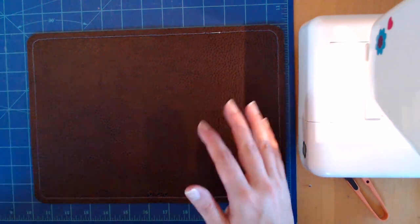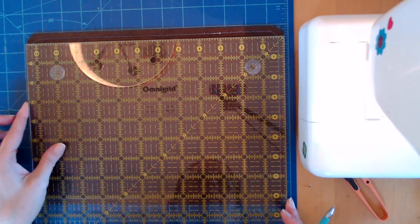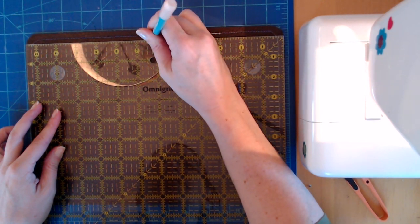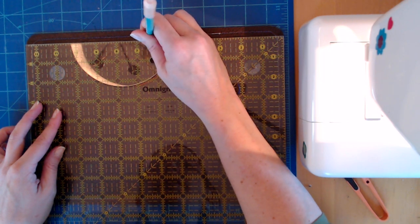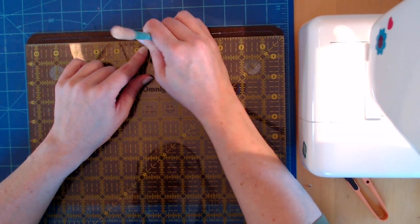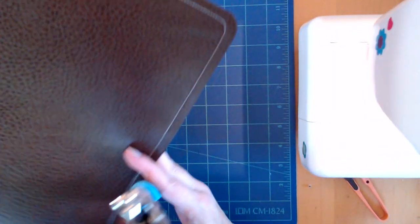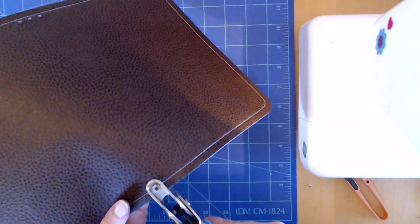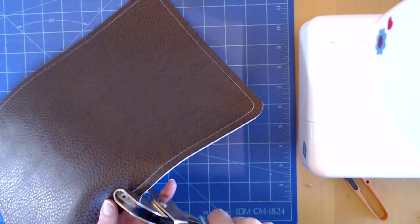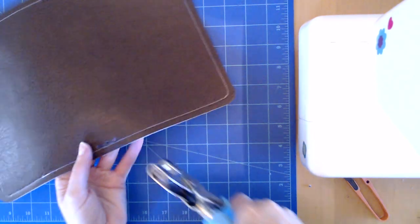I like it. All right, so now let's do the same thing on the bottom here. Drop this down on here just like that. We got one at 6 1/4, and then 1, 2, 3, and then an eighth in this direction. The same thing, let's find those holes. One. Here come the airships again. Two. And three. All right, so there's those three holes.